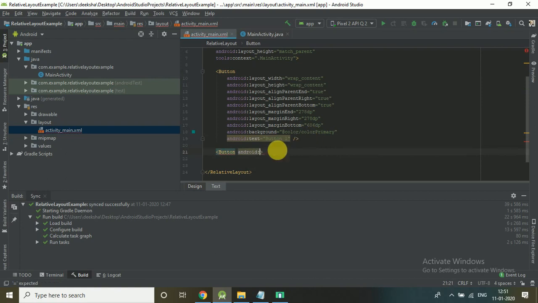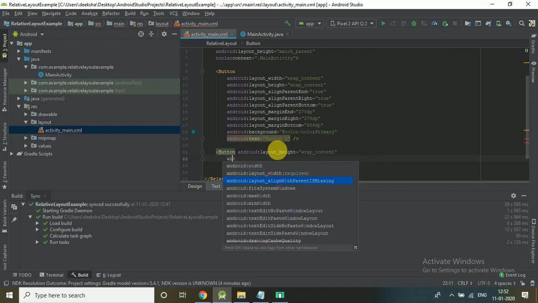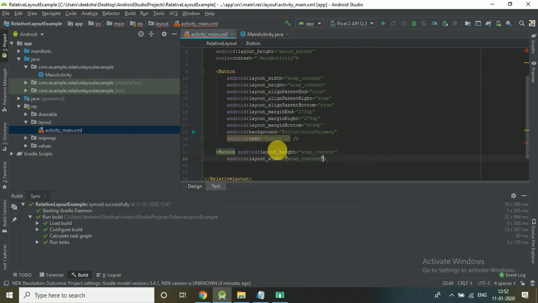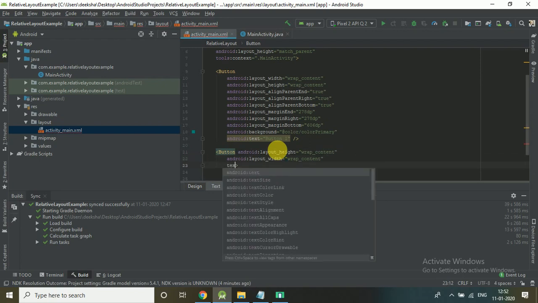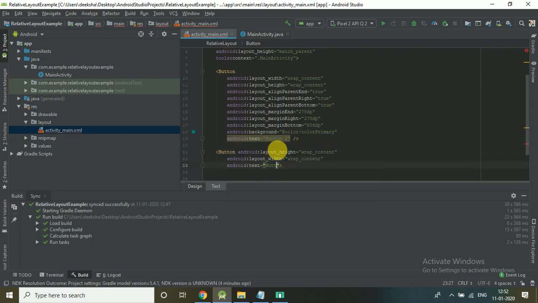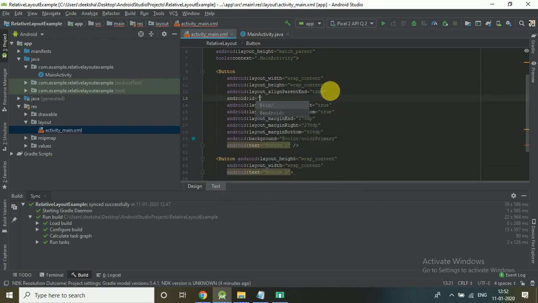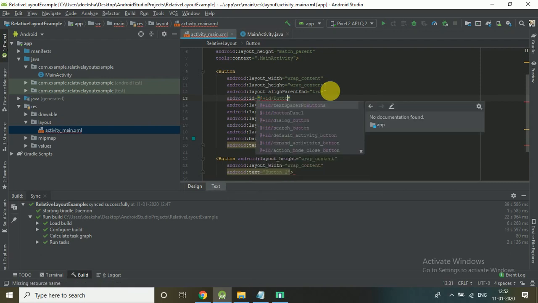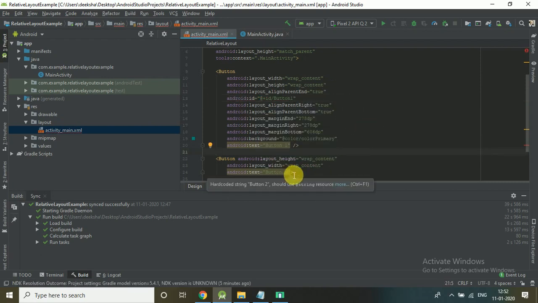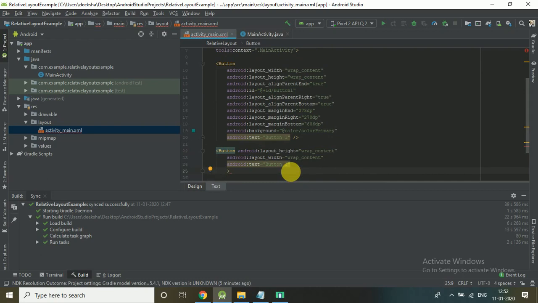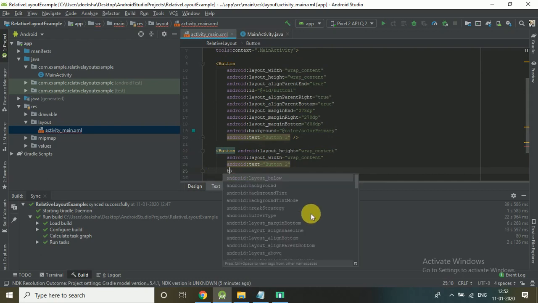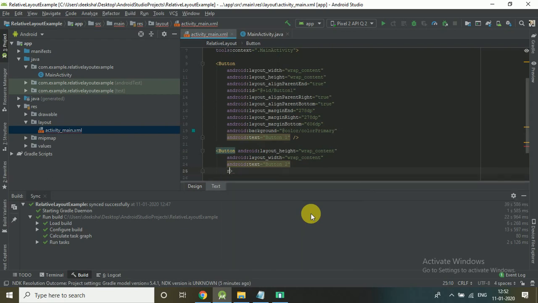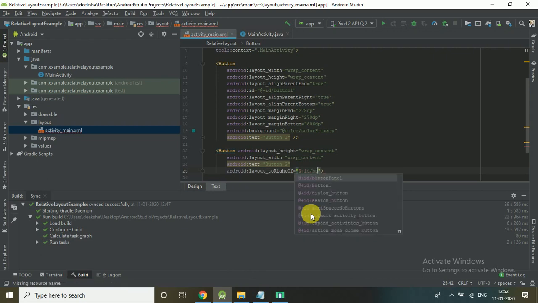Layout width wrap_content, layout height wrap_content. Text, button 2. I'll give some ID: button 1. Layout to right of ID button 1.